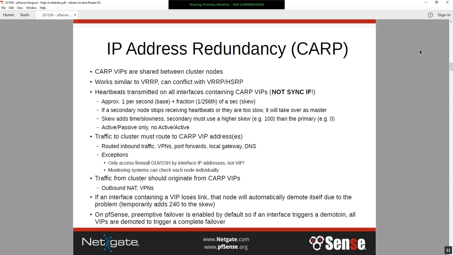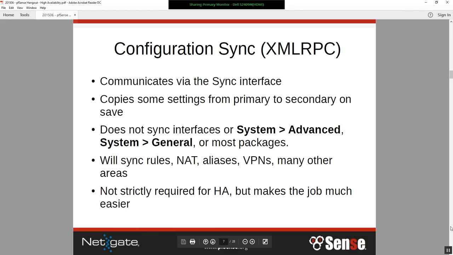all of your primary, say for example, your WAN would fail over to the secondary unit, but your LAN would still be on the primary, and you'd be down or dead. That wouldn't be a good situation. So preemptive failover is good because everything will fail over at once. But there are a couple of things you have to consider when it comes to that, though, which I'll get to in a moment.